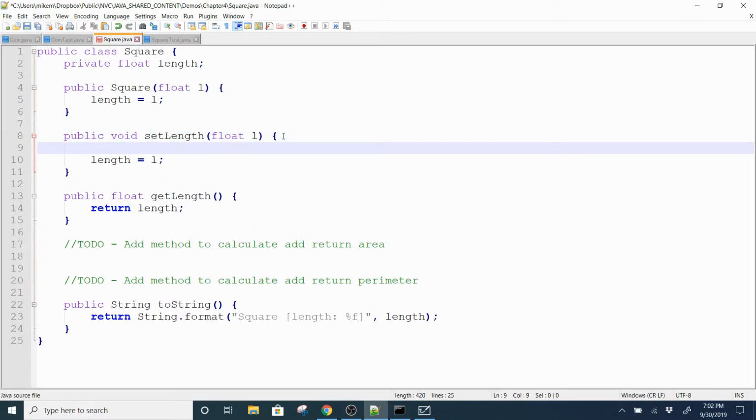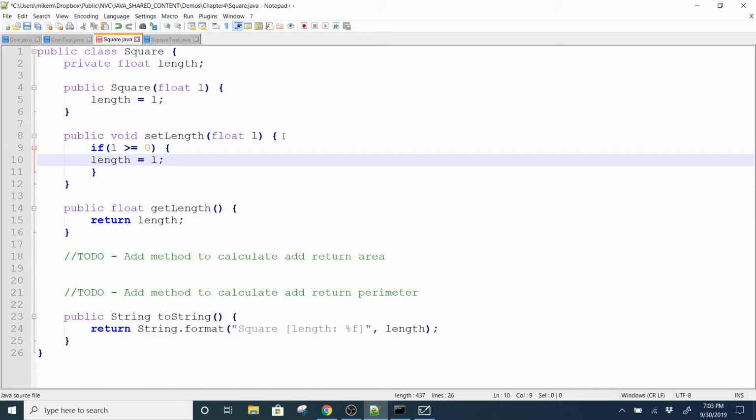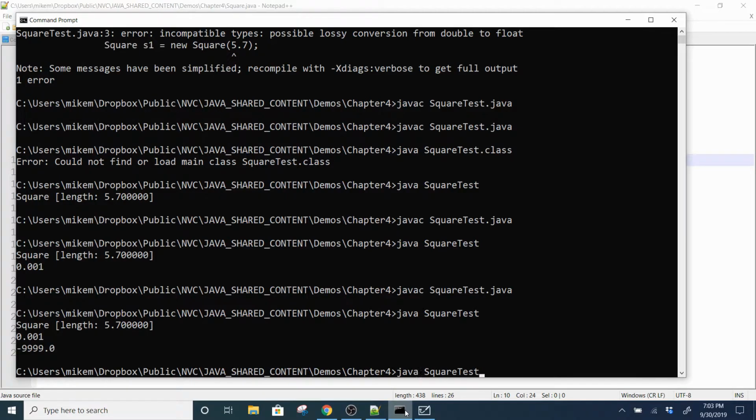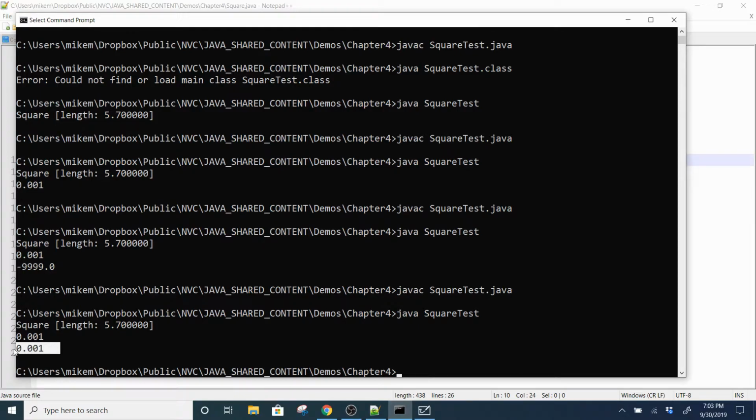It's not something required, like I said, because this is like a chapter 5 topic, but if I wanted to prevent this, I can say, okay, well, only take in this value if length is greater than or equal to 0. Okay, so well, can you have a 0 dimension? I don't know. You can? It's just not existing. But okay, we'll just say it can be 0, but we definitely don't want it to be negative. Now I still run it, even though I updated my setter to handle this, when I come over here to compile and run, you can see that it didn't take.